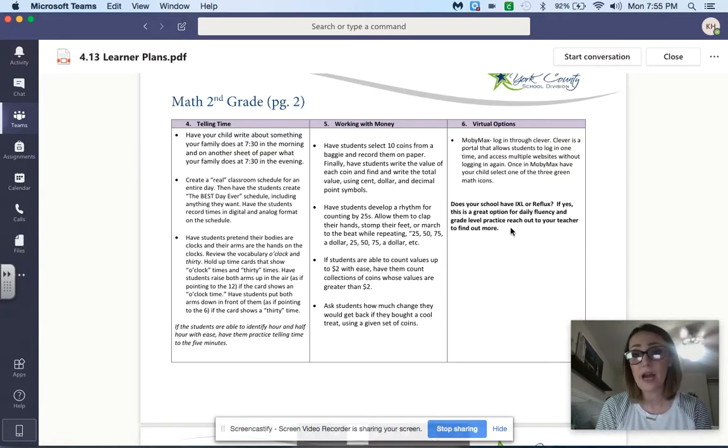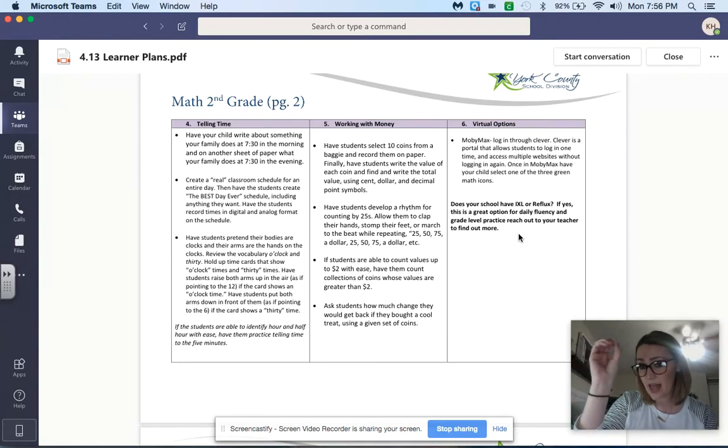This is always a great option. You can sign in through Clever, and you can access MobyMax. We've never used MobyMax in my classroom. They may be familiar with it from their first grade teacher, but Reflex Math and Sumdog Math, those 2 math accounts that I signed you up with, those are phenomenal, phenomenal resources. Reflex, the more you answer accurately and correctly, there's a little green donut at the top and it starts to fill in. And when you have filled it, it's called getting your green light.